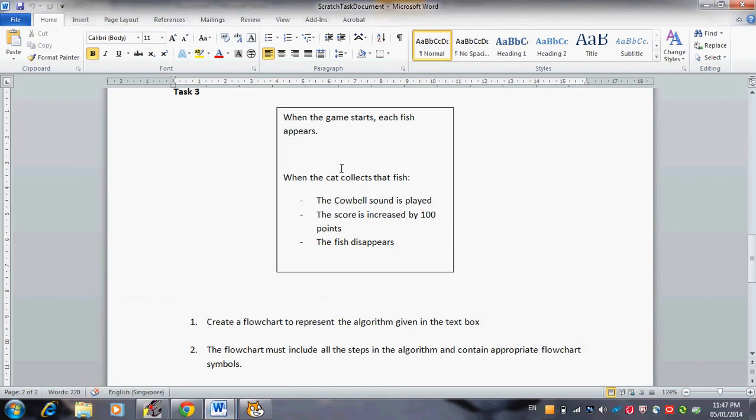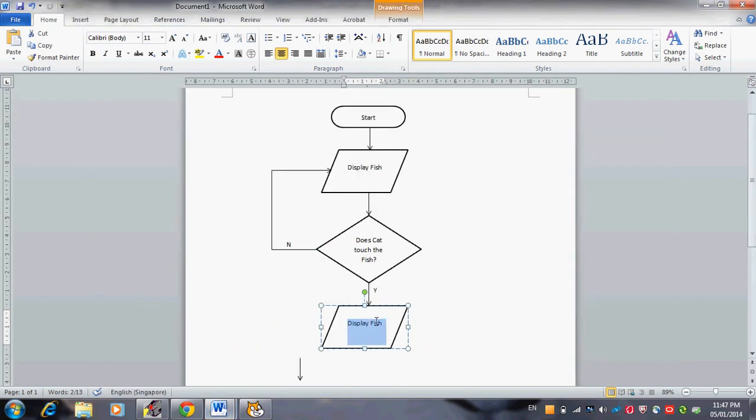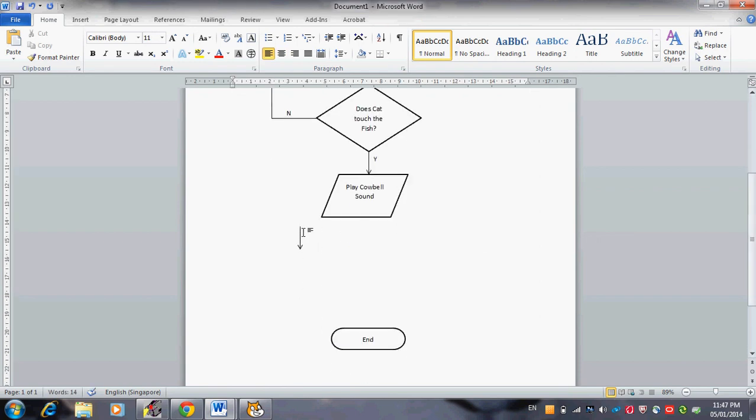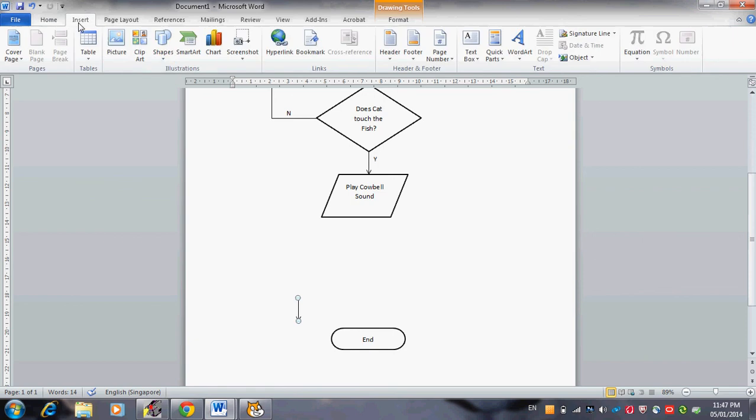Let's see process by process. The cowbell sound is played, so it's an input output. So play cowbell sound. Followed by increasing the score by 100.